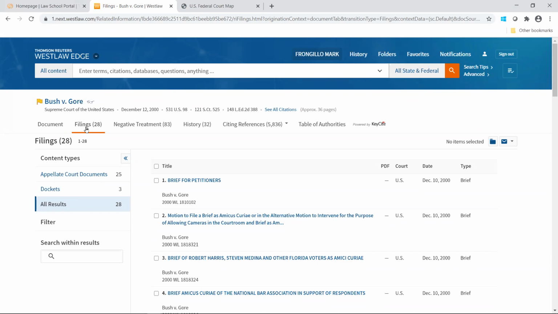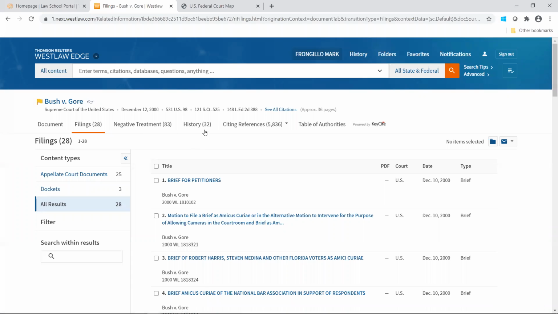And if you're looking at a case, whether it's a state case or a federal case, and there is content behind that filings link, you are going to want to start to read those motions, memos, and briefs, because it gives you a much more complete picture of the case. Rather than just simply reading the court's opinion, if you could see the arguments both sides made before the court rendered or issued its decision, you're going to have a much more complete picture.